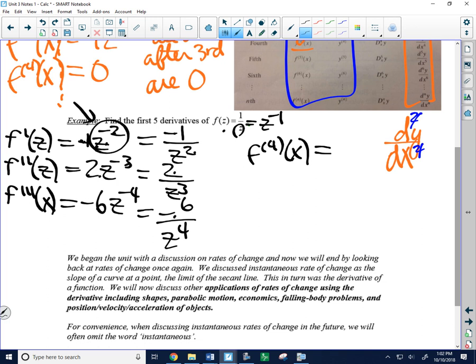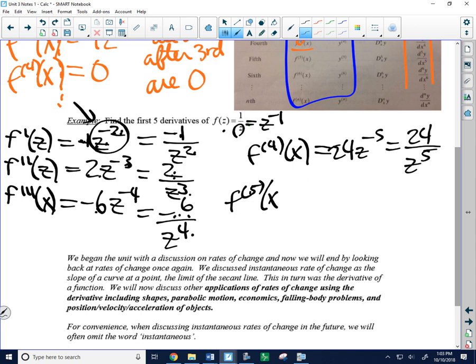Do you see what happened in the denominator to the exponent? 2, 3, 4, just going up 1. So I know this one's going to be z to the 5th. And to get, it was 1 here, 2, negative 6. They're just taking the previous number and multiplying. Negative 3 times 2 is negative 6. So just showing you there's patterns. Negative 4 times negative 6 is 24. Z to the negative 5. And so I'll rewrite that so it only has positive exponents, so 24 over z to the 5th.